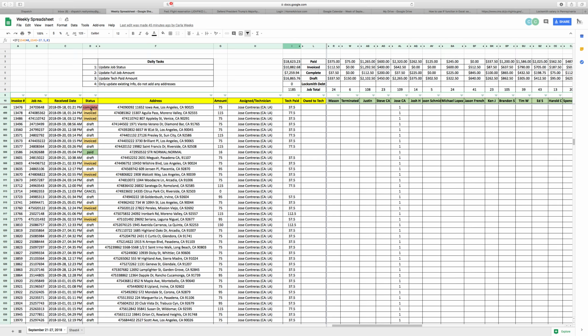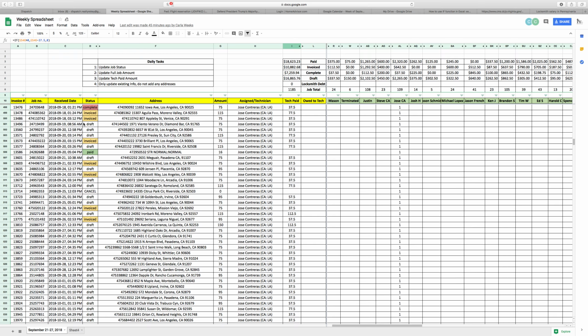And then over here, if the job's been done, we need to update that immediately on a daily level. We need to mark it from a draft to complete. And then when Christy invoices this, she changes it from complete to invoiced, which will take the money from the complete box over to the invoiced spot. And then once the check comes in and she pays it off, or the check has been paid, then it takes this number up to here. So this is incomplete jobs, this is complete jobs, this is invoiced jobs, and these are jobs that have been paid.